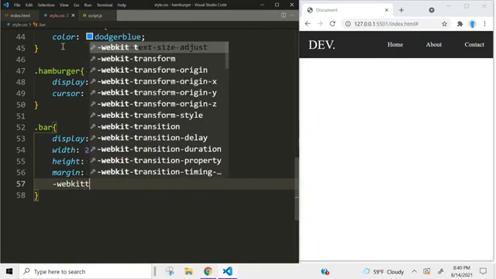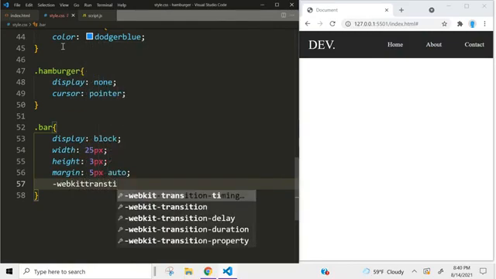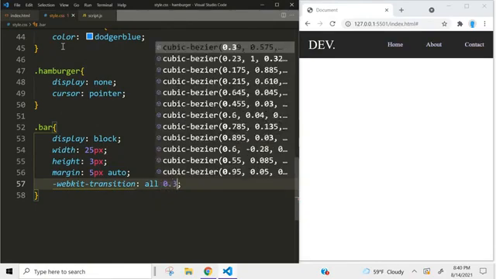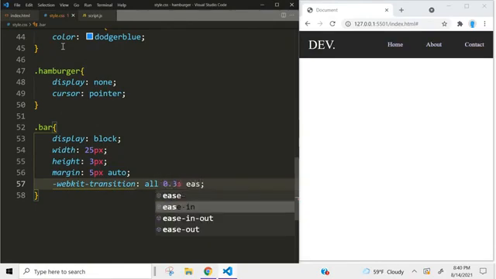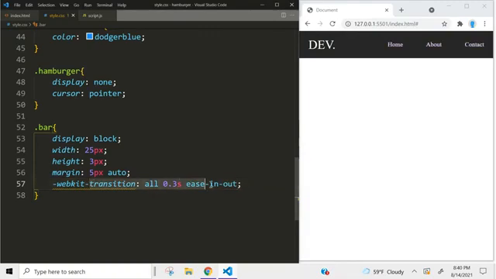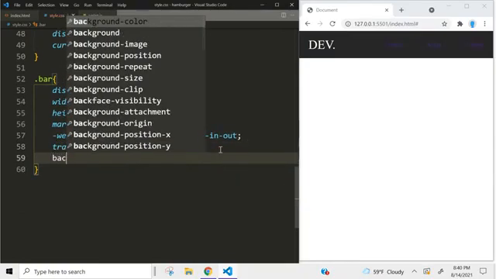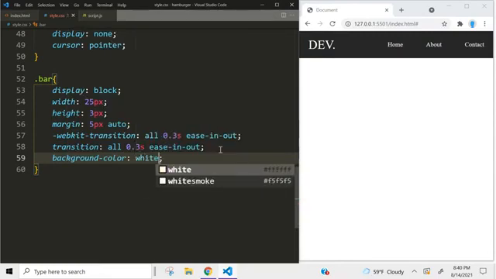And we're also going to use WebKit transition. We're going to go with all 0.3 seconds ease in and out. And you can copy right from when it says transition all the way to the end, and you can just paste it in the bottom. All right, let's also give these bars a color of white.